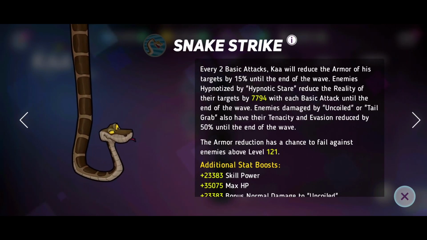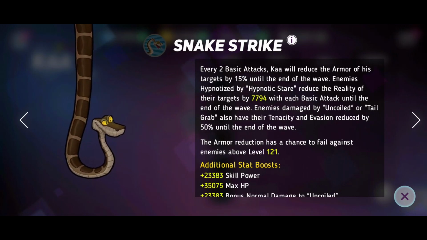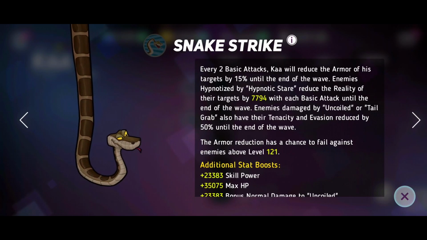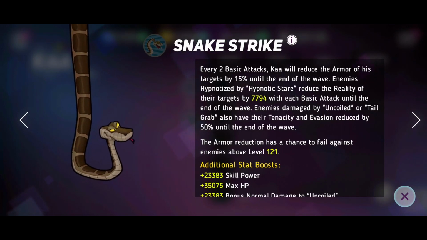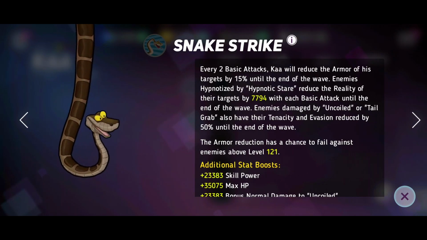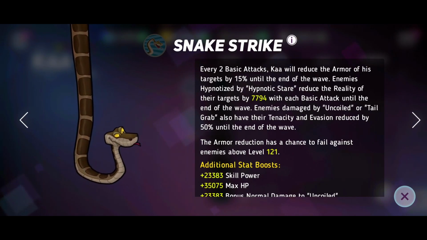Enemies hypnotized by Hypnotic Stare reduce the reality of their targets by that much with each basic attack until the end of the wave. Enemies damaged by Uncoiled or Tail Grab also have their tenacity and evasion reduced by 50% until the end of the wave.